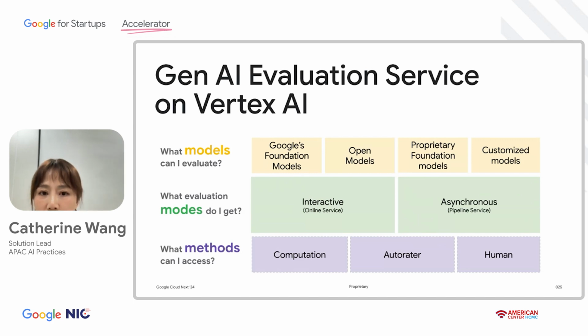We have, as I mentioned, the Google foundation models, that is the Gemini family. And then we have open source models. Those models can be accessed via the Vertex AI Model Garden, including Llama, Mistral, Qwen, and other smaller models, or any proprietary foundation model, that is, a model coming from Claude, Claude Sonnet 3.5, or you customize the model. That's the model that you fine-tune, that's the model that you distill. We have four distinct types of models that are available for you to bring into the evaluation.